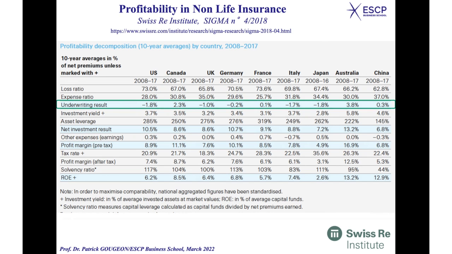If you focus on that, you observe some negative points. You have it in the US, the UK, Germany, Italy, and in Japan this year. You know, these are averages. Australia is a specific case with 3.8, and you can see that there is a very high return. The reason probably is that in Australia the market is highly concentrated, with the possibility for Australian companies to charge high premiums.